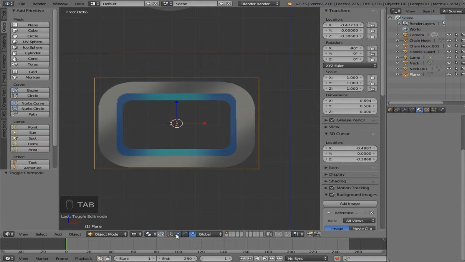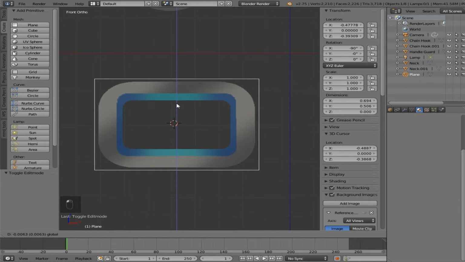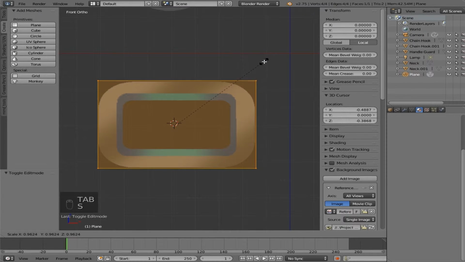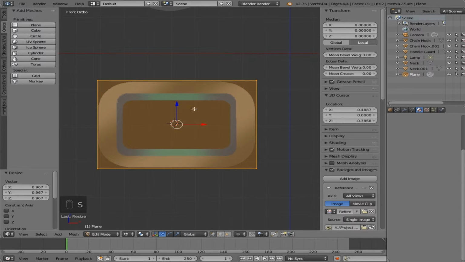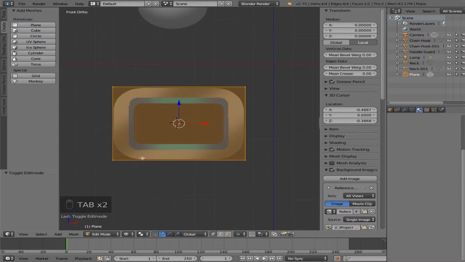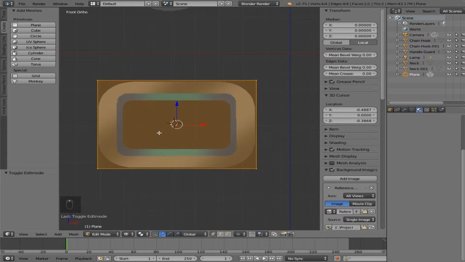I'm just moving things around to get as close as possible. Scaling it down. Alright, so I'm quite happy with this. Basically I'm just trying to get a plane, a square, that fits the chain, and that's what I've done so far.